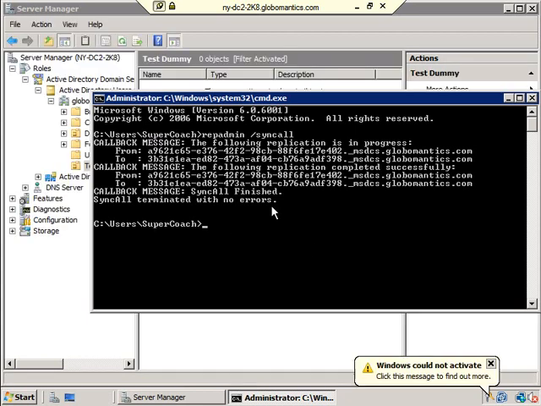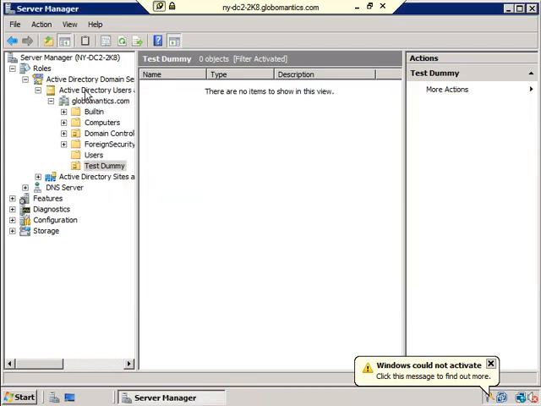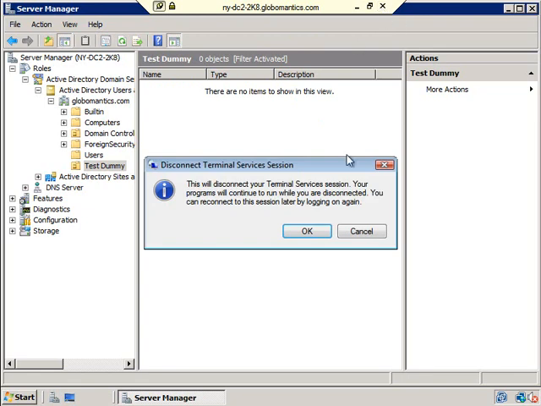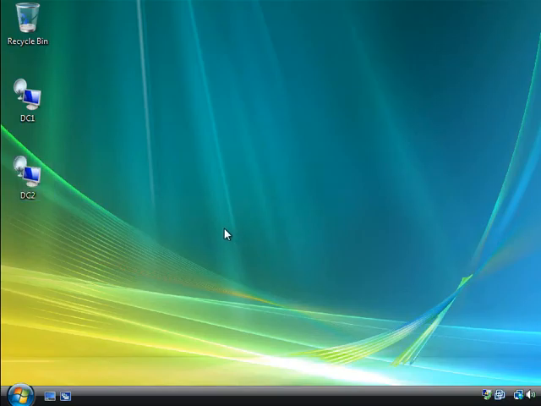And it looks like the results of our repadmin sync all message is still up over here. Let's go ahead and close that. And here we are over at DC2. So our remote connections are now intact. Everything is A-OK. So we can actually start doing work on our Active Directory from our Vista client machine. We don't have to be at the server now. All right, I'm going to go ahead and close out of this remote desktop connection. Tell it OK, and we're all set.